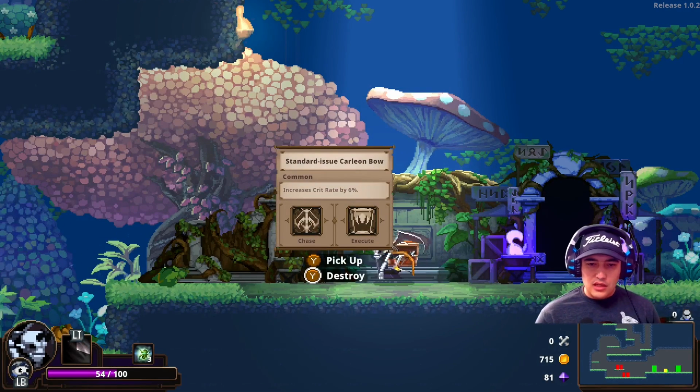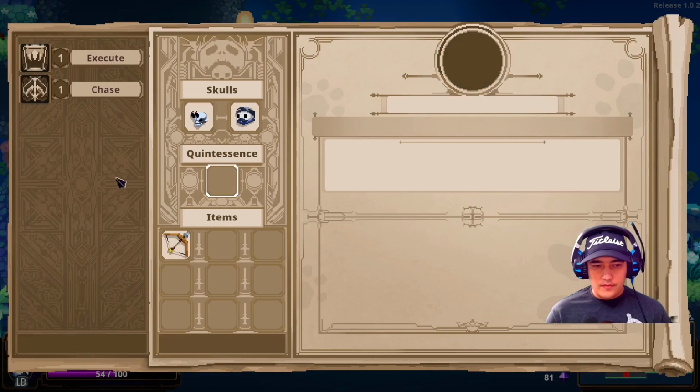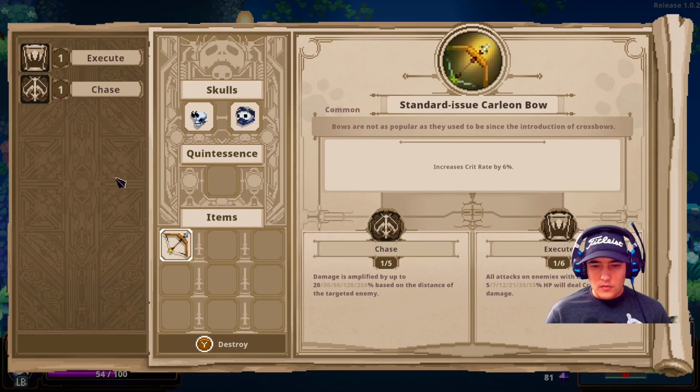What is this? I have never used anything like this. Oh, it's just an item. Standard use Carleon bow. Increases crit rate by 6%. Chase and execute. Also, chase. Damage amplified up to 20% based on the distance. Okay. Execute all enemies. 5%. Okay.